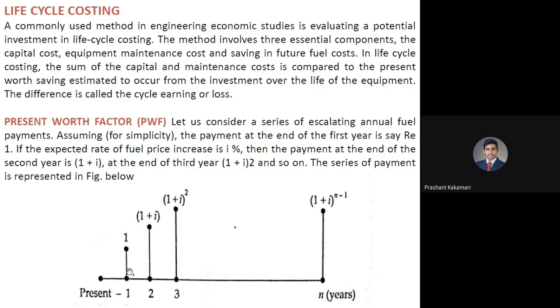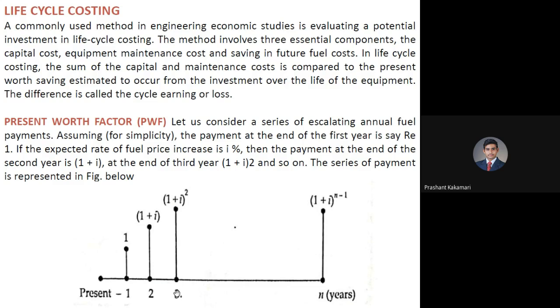But for 1 year, what payment are they doing? As an example, they are paying 1 rupee. Then with increasing fuel price, or you can say inflation on the fuel, it is increasing by i%. Because here we don't know what percentage the fuel is increasing, you can assume it as 1 plus i. So every year this i% of fuel inflation rate is going to increase.